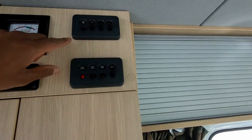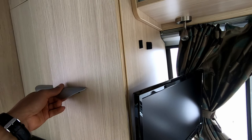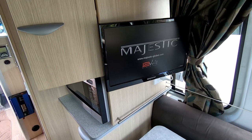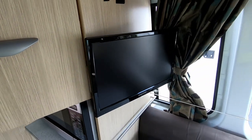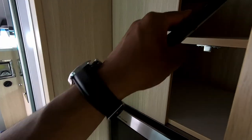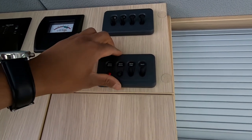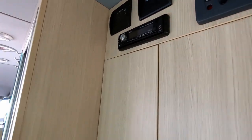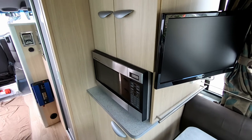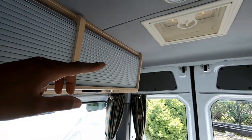Coming back to the control center — the range hood switch covers that. The media switch here controls the radio and also the TV, so when you turn that media switch on you can basically turn on the TV. Sometimes the TV is really just a USB and DVD player only, so you can plug in your DVDs in there. When you're done with all of this, make sure you turn everything off. The only thing that can stay on when you're not in here or if you're traveling is the fridge — everything else goes off. The microwave and all 240-volt outlets will only work when you're plugged into power.